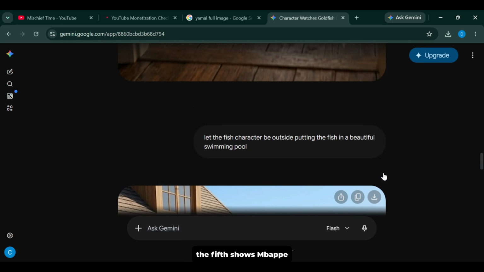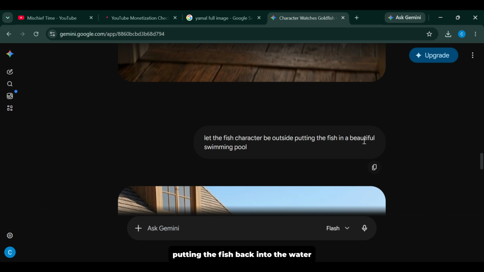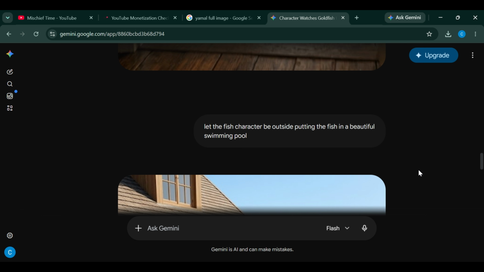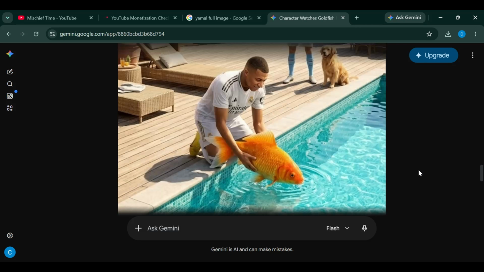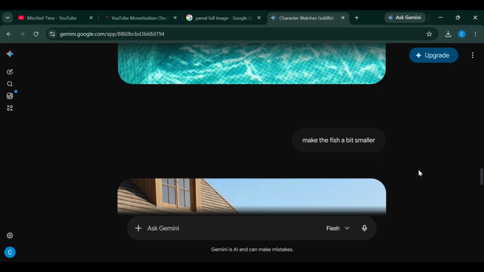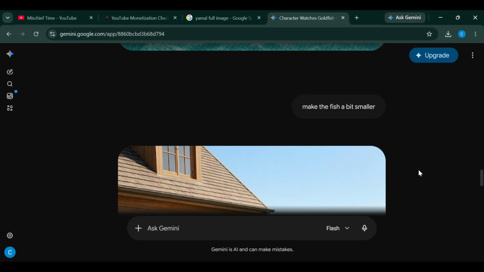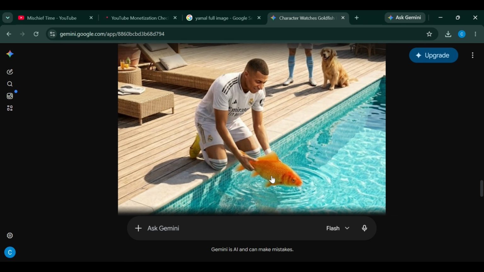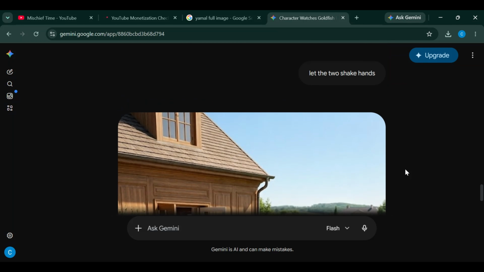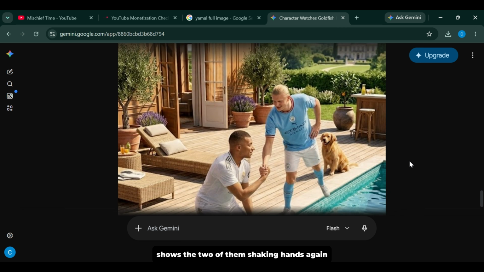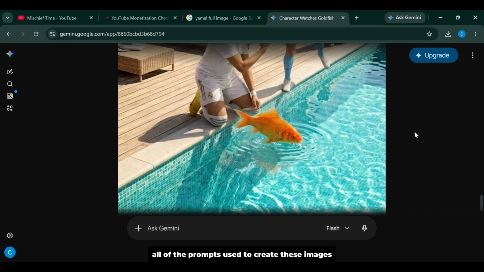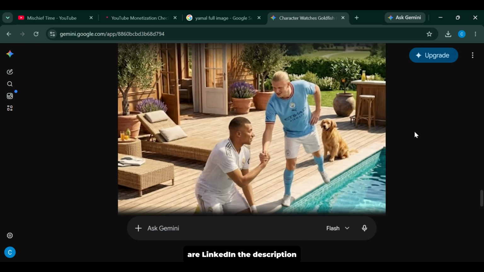The fifth shows Mbappe putting the fish back into the water. And the final image shows the two of them shaking hands. Again, all of the prompts used to create these images are linked in the description.